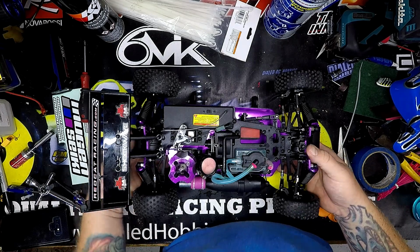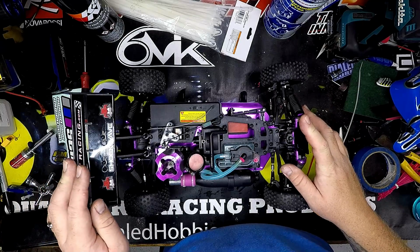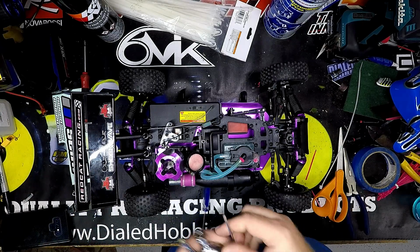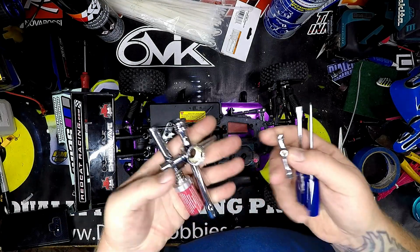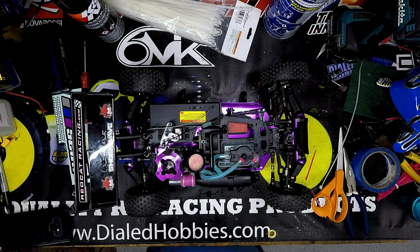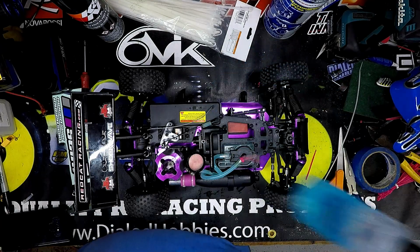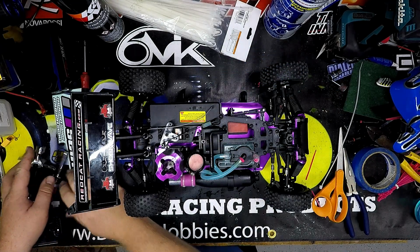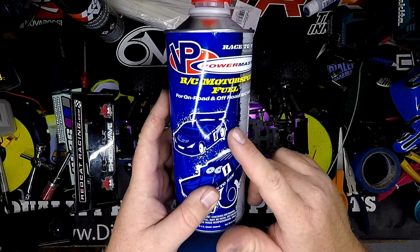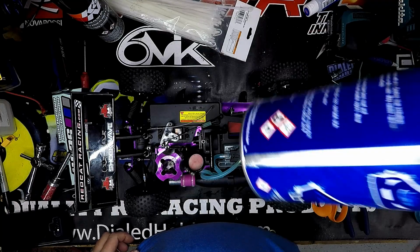I just checked Redcat's website. They sell this kit for $199, and then you buy the nitro starter kit for $30, which comes with these wrenches, the glow igniter, screwdrivers, and this fuel bottle. And then they have the 20% nitro from their website as well, it looks like. Now, there's not much left.